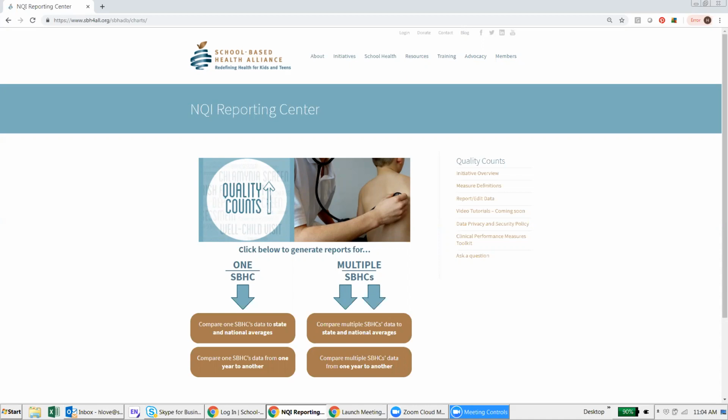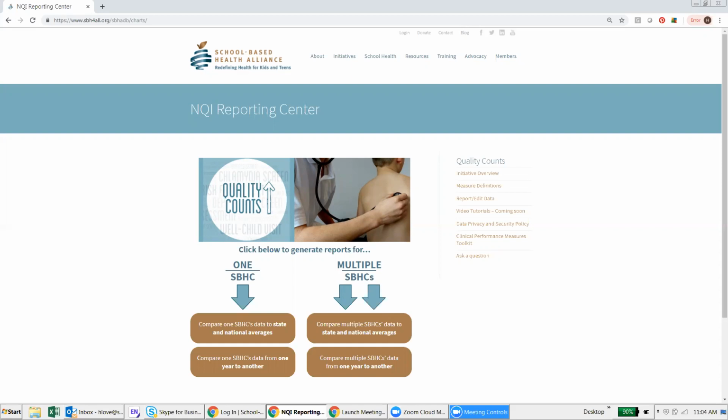We view these reports as a way to support the delivery of the highest quality of care in school-based health centers. We don't view these reports as evaluative. We hope that you will use them in your communities to view how school-based health centers are performing, set improvement targets, and deliver the highest quality of care to children and adolescents.